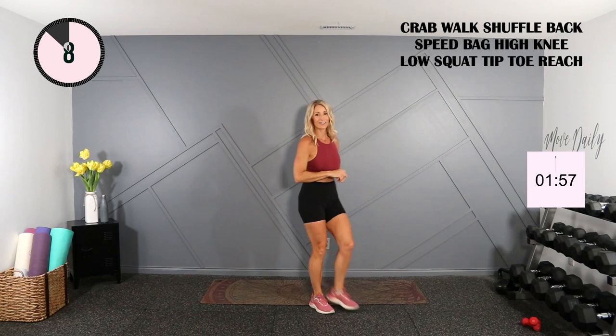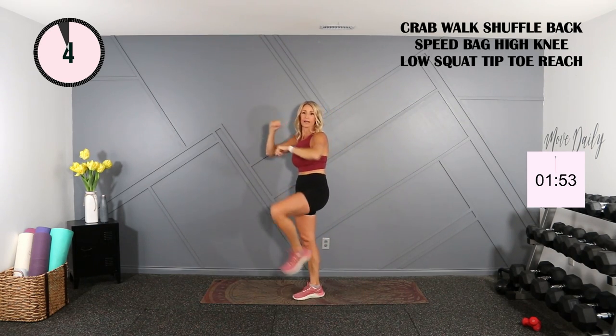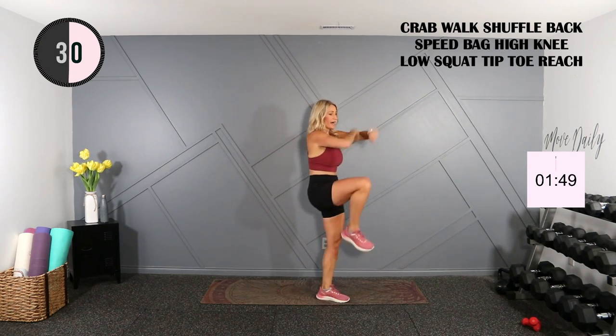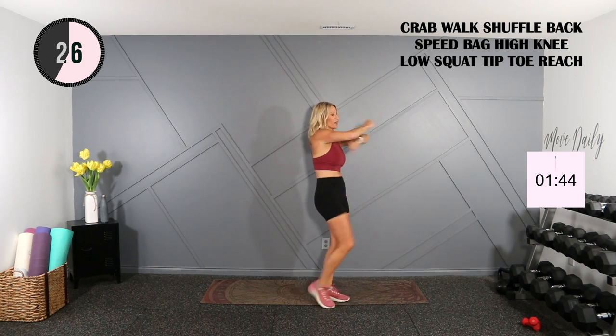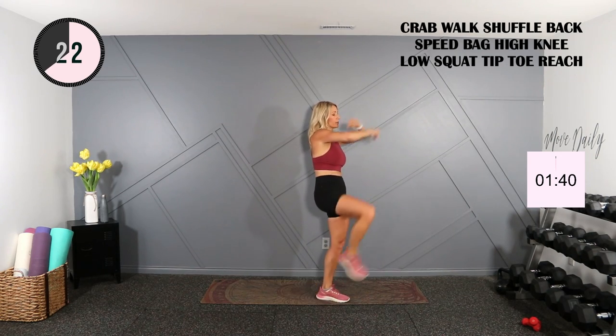All right, shake that out. Good, you're into a high knee speed bag. We're gonna do 30 seconds a side. Here we go, and tap, tap. Elbows up, core engaged. Watch your face.